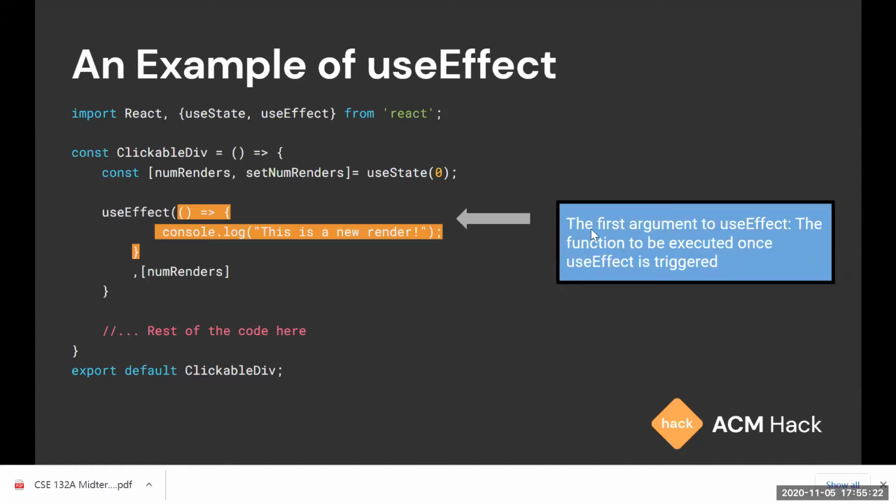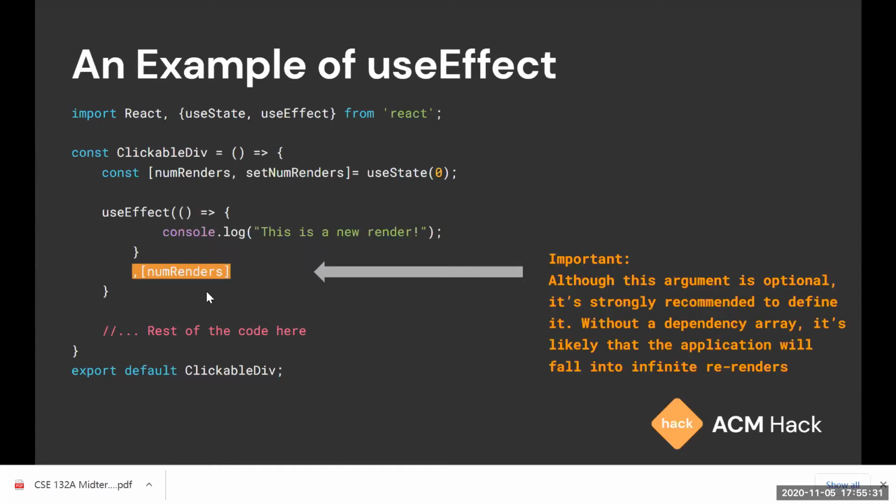As we explained, the first argument to useEffect is the function to be executed once useEffect is triggered. And the second array will contain whatever state will be able to trigger this useEffect.